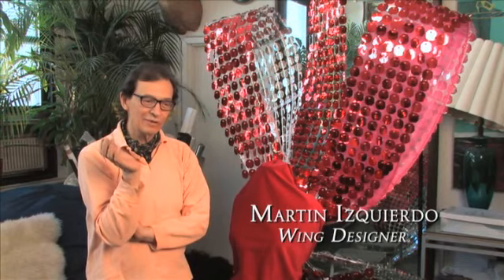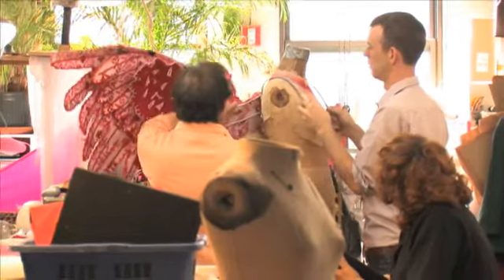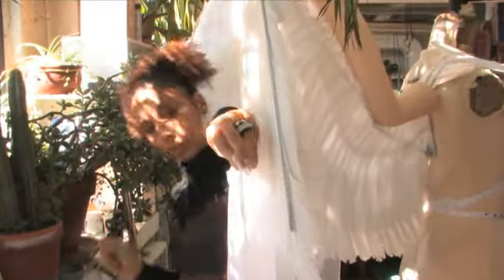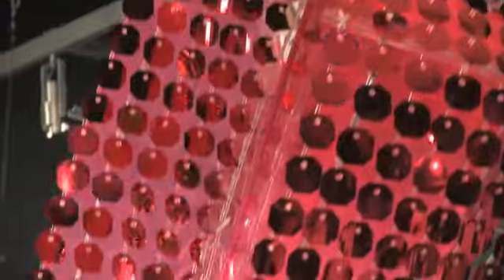What's going on today is we're trying to get the Victoria's Secret wings ready for fittings next week. I've been doing wings for Victoria's Secret since they first introduced the Dream Angel campaign — that was about 15 years ago. I generally work on Heidi's every year and it's sort of a show stopper. It's a neat material this year. It's sort of like a billboard material that moves a lot. It's transparent, very lightweight, which is handy because it allows us to get a lot larger and more creative.